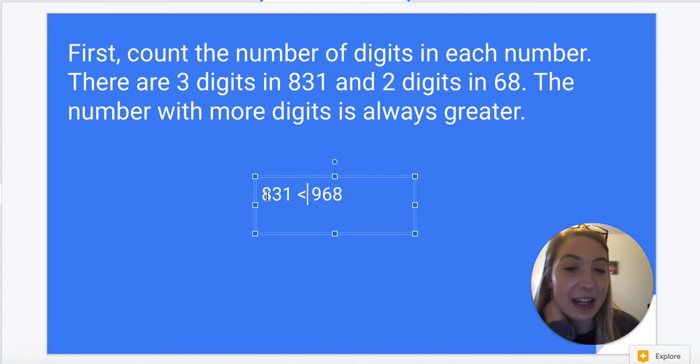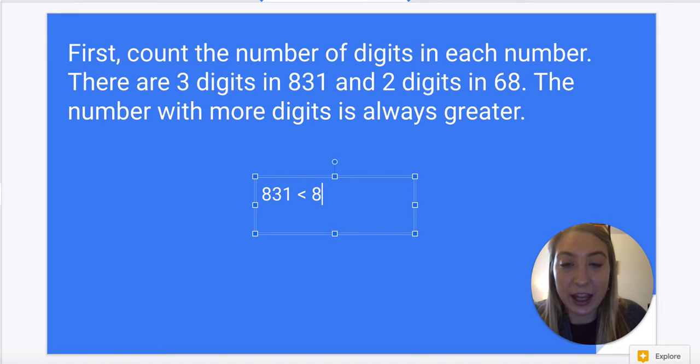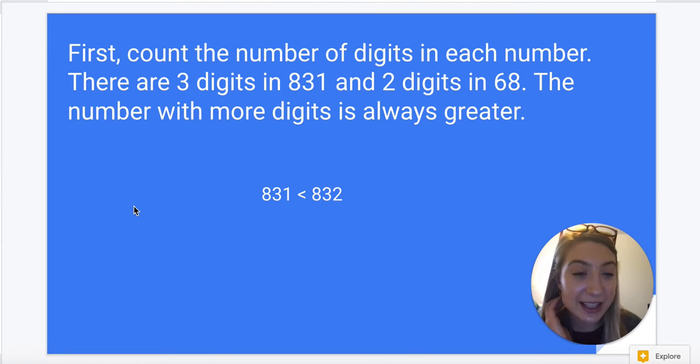So we look at the hundreds place, if that's the biggest number, or we look at the tens. Which one is bigger? But you always start from left and work your way right. Because you could end up with a number like this, where they're almost the same number. The hundreds are the same, neither one is larger. The tens place, they both have 3s. So then we have to work our way down to the ones place. This has a 1 in the ones place. This has a 2 in the ones place. So we know this number is bigger because the ones place has a bigger number.